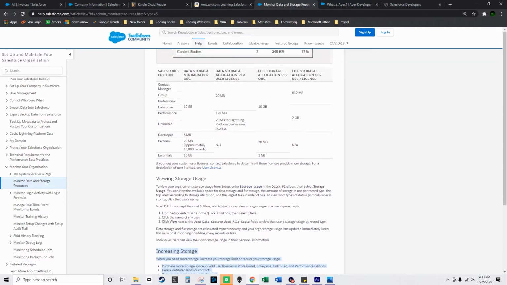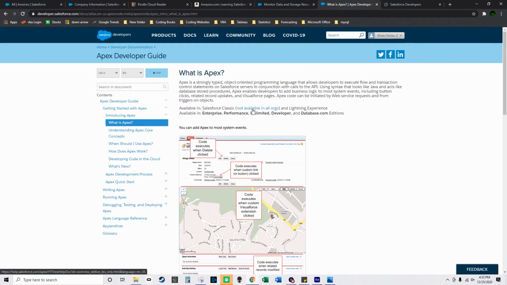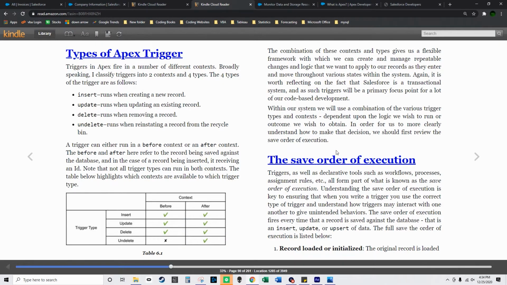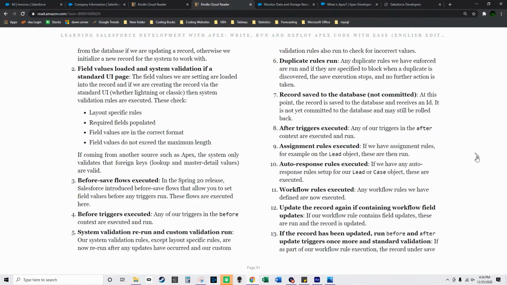And now I'm just going to go over APEX code. So let me just open up this. APEX code is pretty cool because you can basically create an unlimited amount of records and assign different restrictions to different fields and create new records. And there's a whole order of operations, let me open up this book. There's a whole save order of execution operations for the different triggers in it.